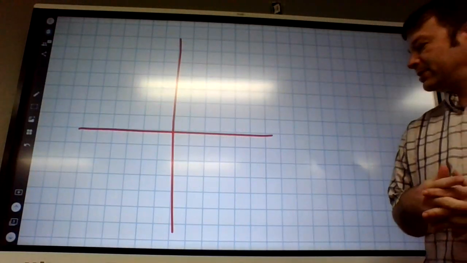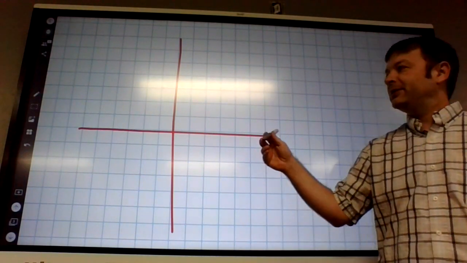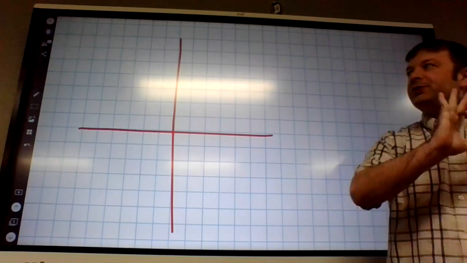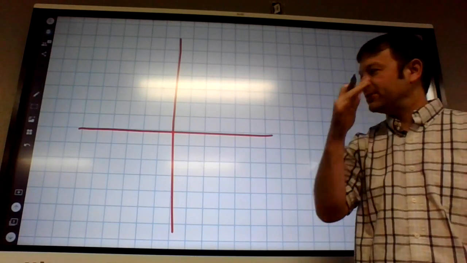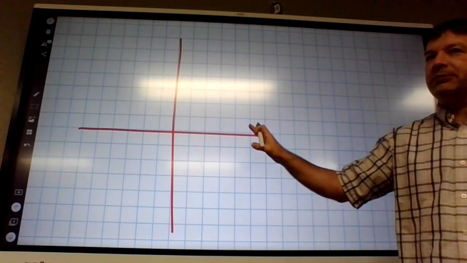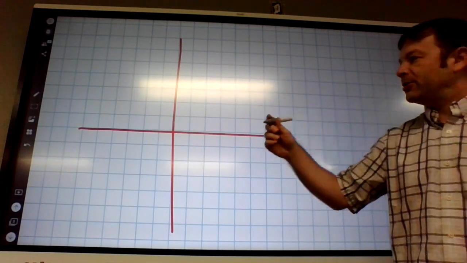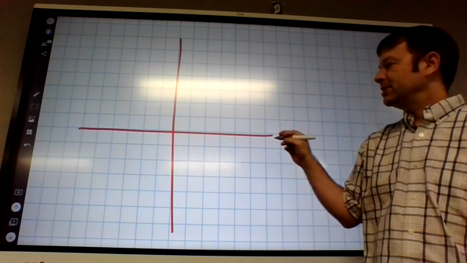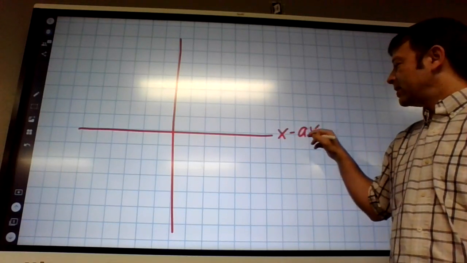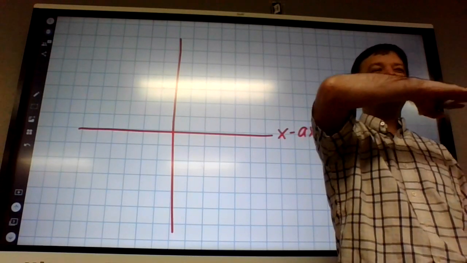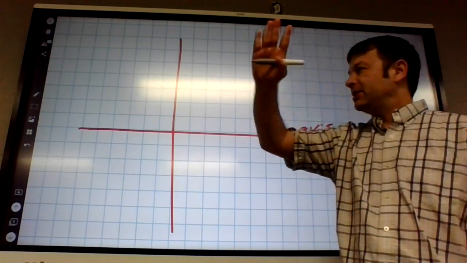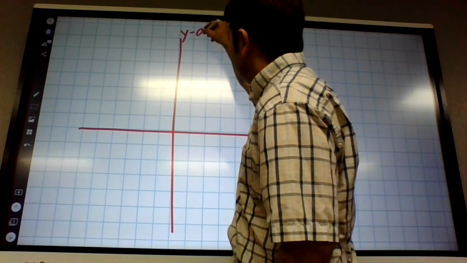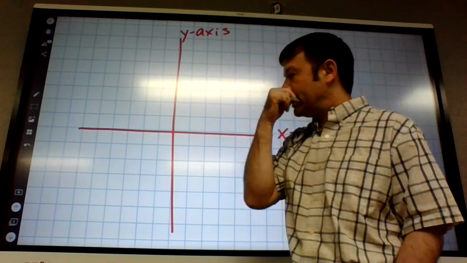So this is called the XY coordinate plane. You guys know what a plane is? Yeah, a flat surface. Flat two-dimensional surface that goes forever. Sometimes it's called the Cartesian plane. You guys know what this horizontal line is called? The x-axis. It's called horizontal because it's like the horizon. The other line, if it goes straight up and down, is called the y-axis. This up and down line is called a vertical line.